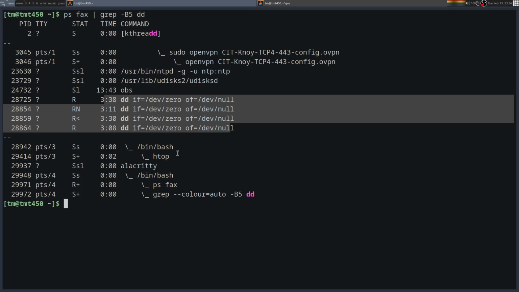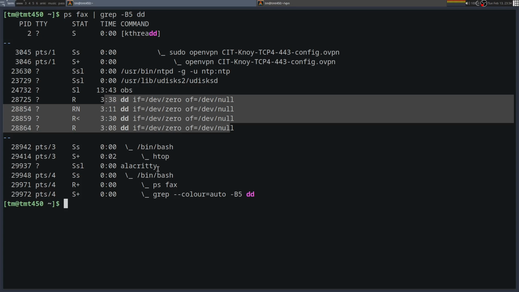It's not that dd is stopped, it's that it's no longer a child of the parent. So killing the parent does not necessarily kill all the children.